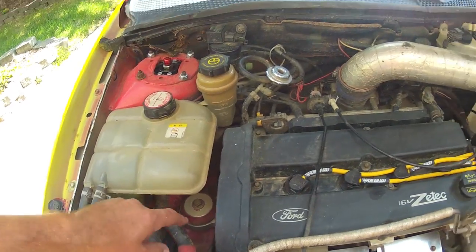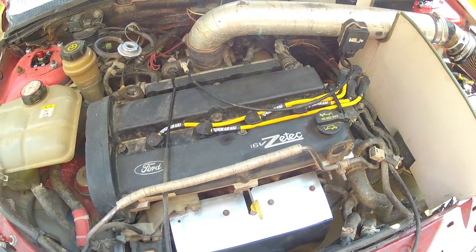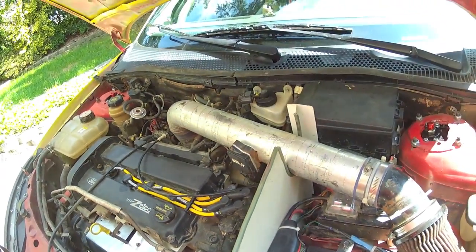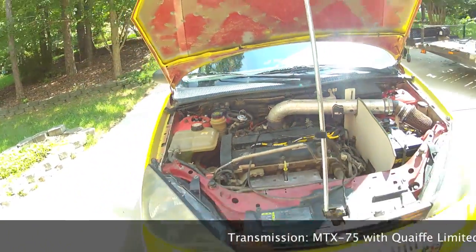Polyurethane engine mounts both sides and underneath the car, and it has the SVT exhaust header with a custom heat shield. And what I'll do is fire it up so you can see it running.